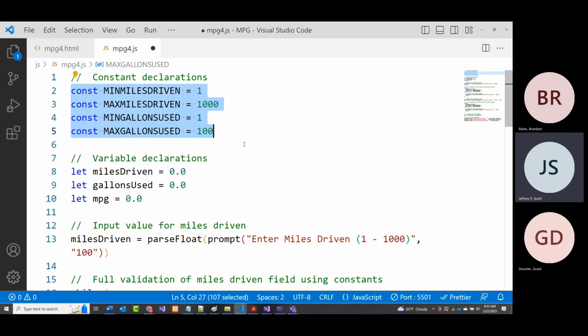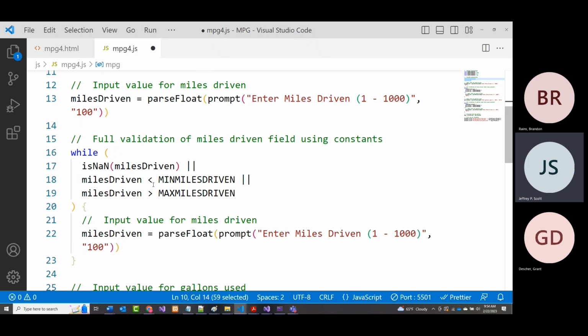You set it and forget it. For example, if I was doing a program with conversions, I might have a constant called inches in a foot and set it equal to 12. I might have another constant called feet in a yard that I set equal to 3, etc. And then we've got our variable declaration.